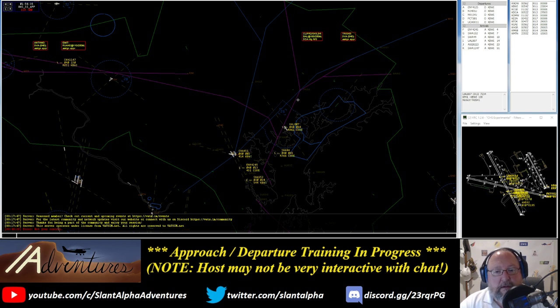Your viewers will probably like this. Go to Newbern, Echo Whiskey November. Echo Whiskey November. All right, hold on one second. I could spell it. Coastal Carolina Regional. Yep. All right, which one am I looking at?